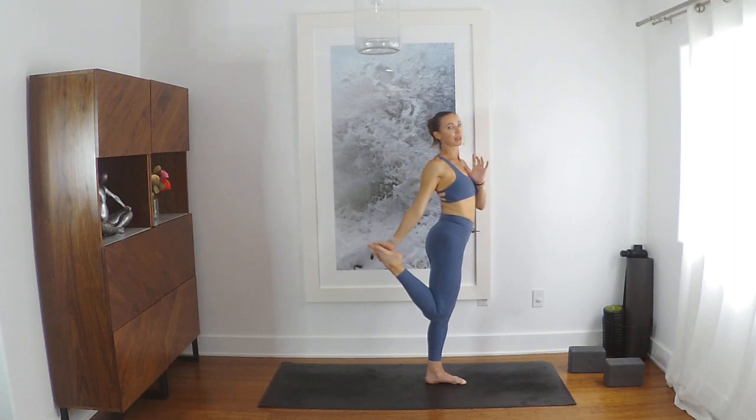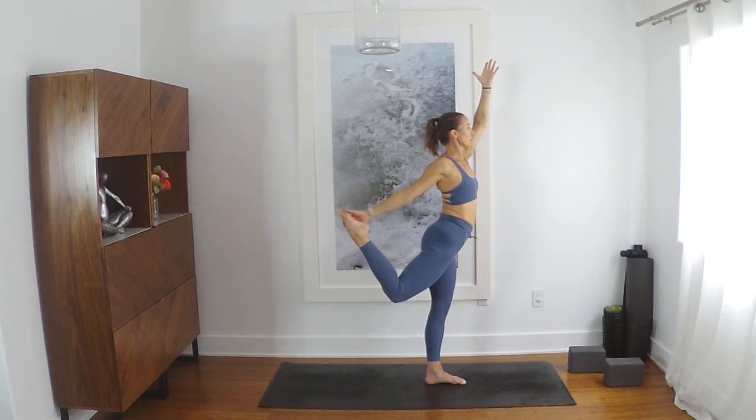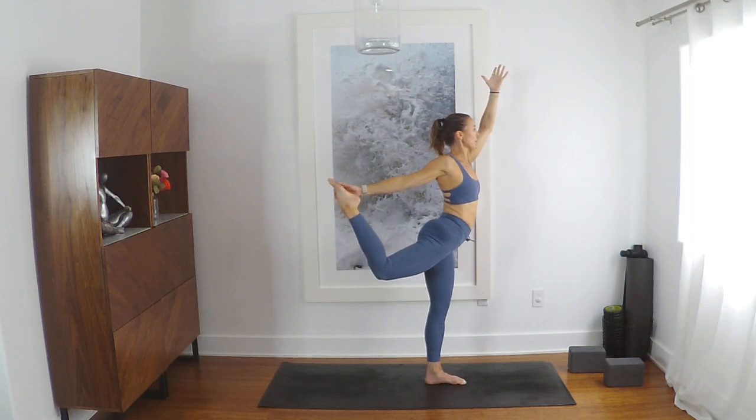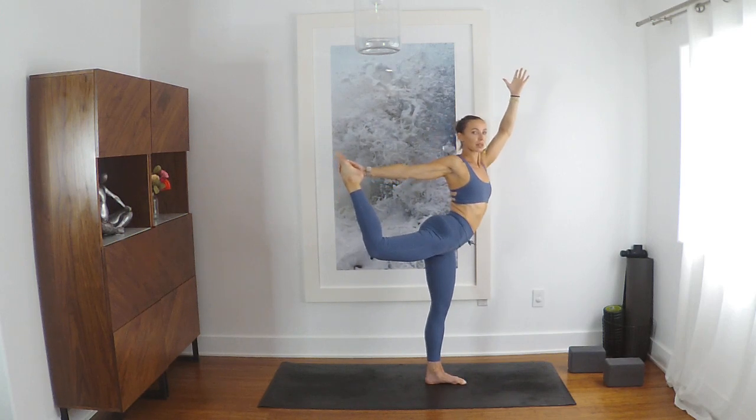Yeah, a strap is great, Ollie, beautiful. Left arm reaches up. Push your foot into your hand gently. Keep pushing, keep pushing, keep pushing. Yes.